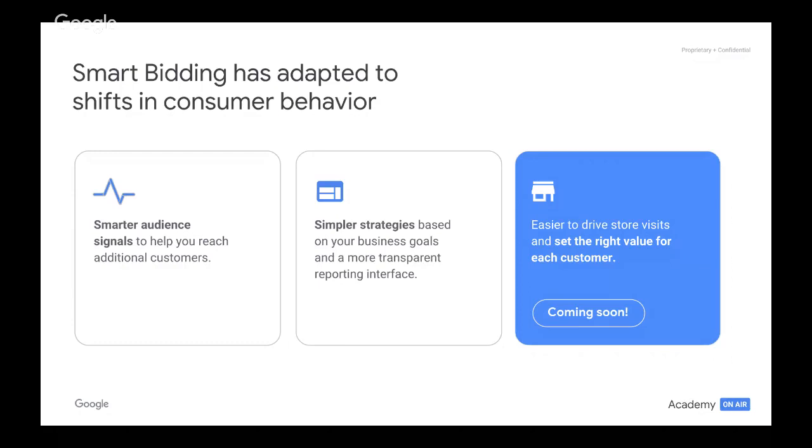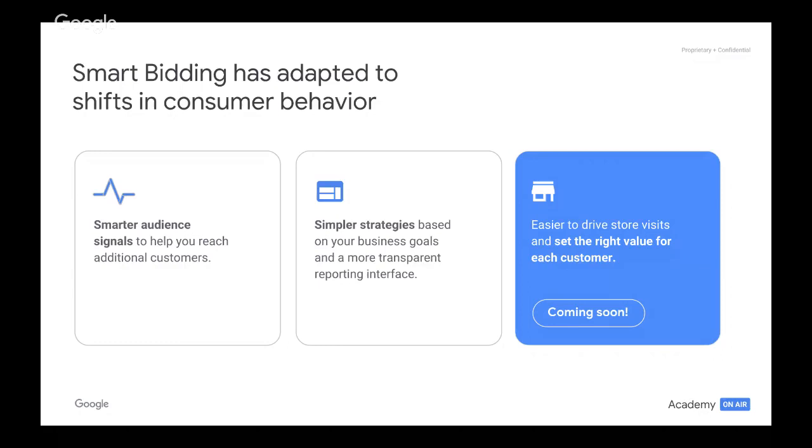So really informing it with a much richer data set. But then we've actually looked to simplify how we can report on this and how we can see whether or not it's effective. So it's a lot more transparent in the interface. You'll see the bid strategy report now has been really, really useful for showing you information like how bid strategy has been performing, but also things like conversion lag and other areas like that. And then a bit of a sneak peek, you'll see here in the blue.